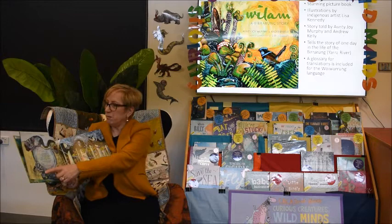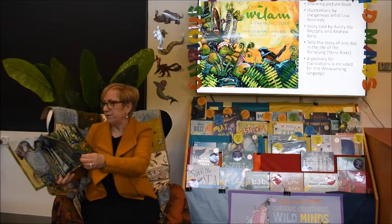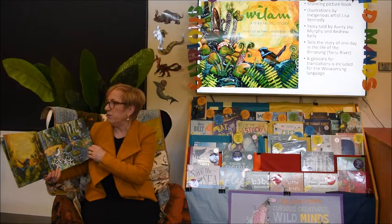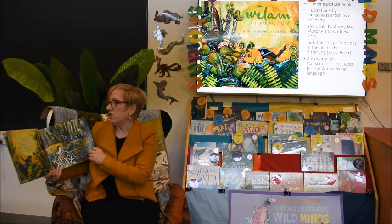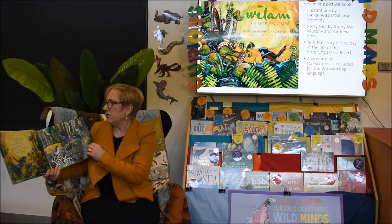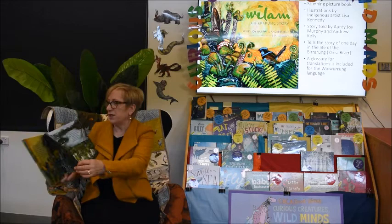All of these words, you can work out what they mean by looking at the illustrations — there's the possum and the birds as well. 'As more rain falls, Barn begins to flow over Yimeen Beak and gathers into Yeluk. Nearby, Baroin perches on Kom Badik, anxiously calling to her mate.' Oh, there's her mate — his bright blue breeding colours. 'He flits from front, chasing insects. Soon Yeluk joins with Yeluk and becomes Birrarung.' That's how the different rivers come together.